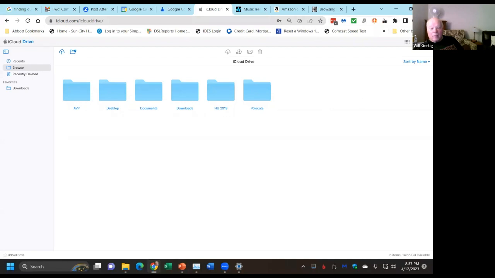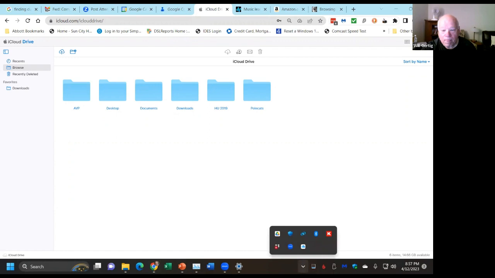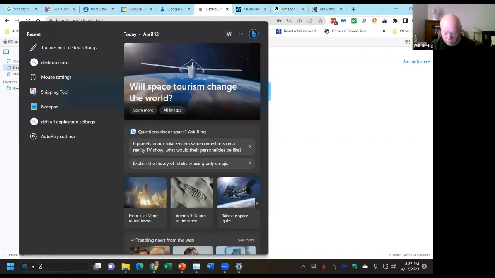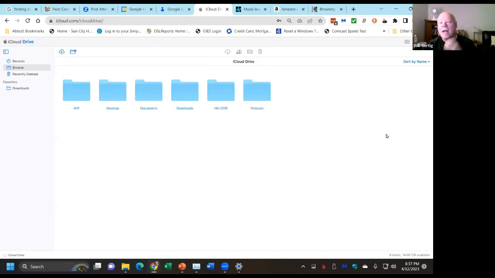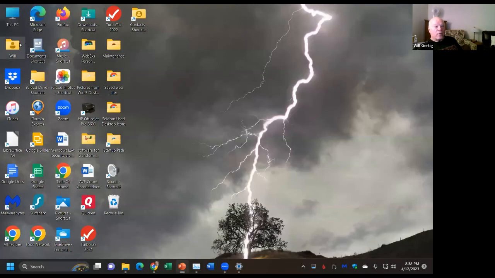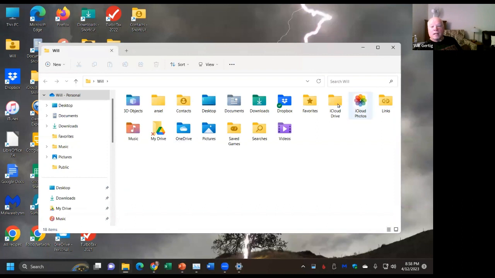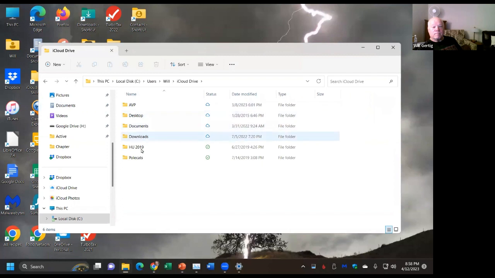Now, how did this happen? Well, let me see if I can find it. Well, I'm not having any luck, but there is an application that you download from Apple that allows you to set up iCloud with your PC, and you tell it how to configure it. In my case, I told it to sync my pictures, my data, everything that's in my iCloud folder with my PC. iCloud Drive. There it is. Everything that I have up in the cloud is also on my PC. And if I put something in one of these folders, it will automatically go up to the drive.